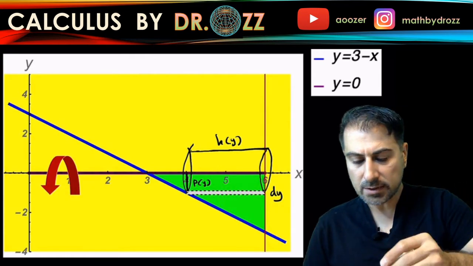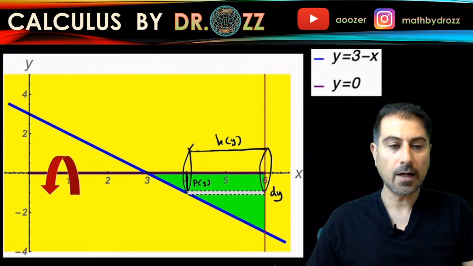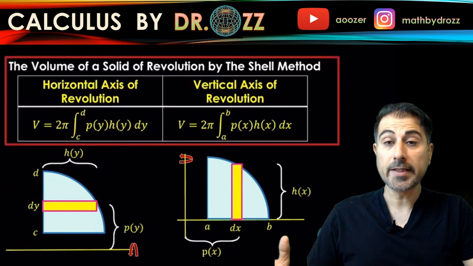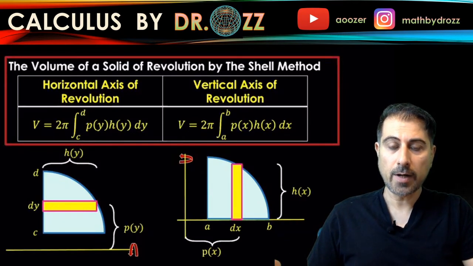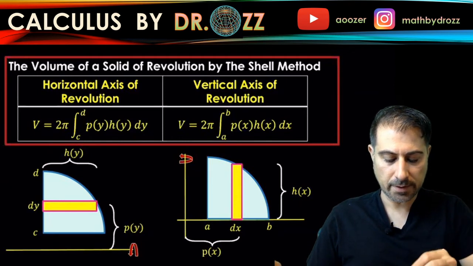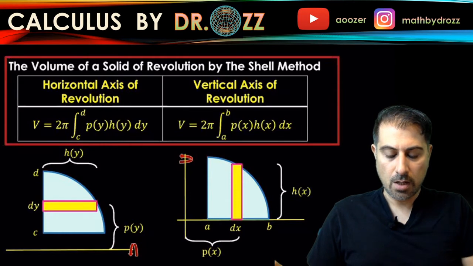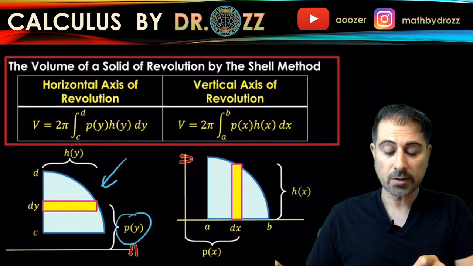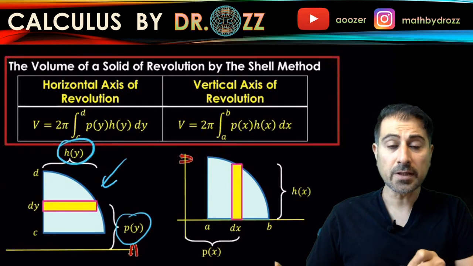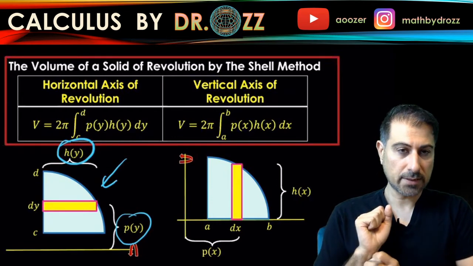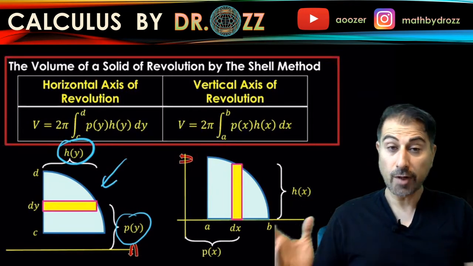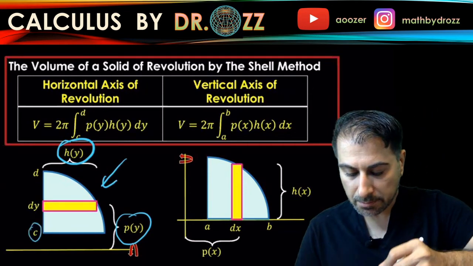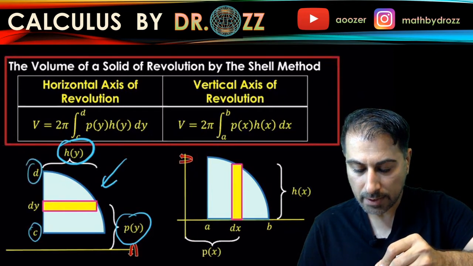So let's go back quickly and check what kind of formula we had for writing the volume using the shell method. All right, so we're in the case of a horizontal axis of revolution. Essentially, we have the revolution about the x-axis, so you're looking at the first case here. All I need is to know the radius p and height h, so that I can write the volume integral as 2 pi times p, which is the circumference of the circle at the bottom, times h, that's the surface area of the shell, and times dy, that's the volume of the shell. And we're going to integrate it from the y limits c and d. Okay, so let's go back to the problem and try to construct those quantities.